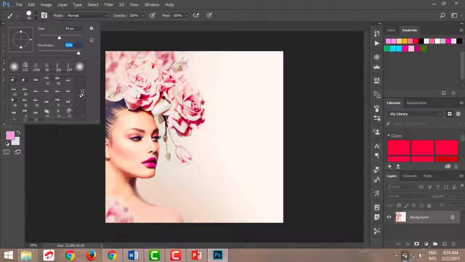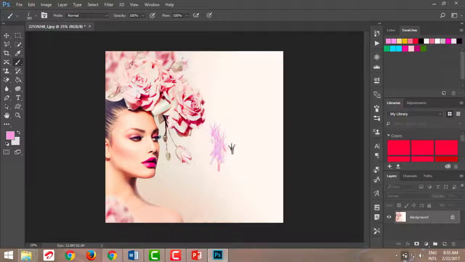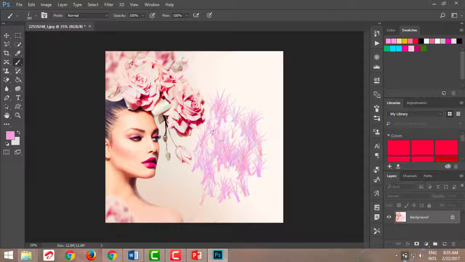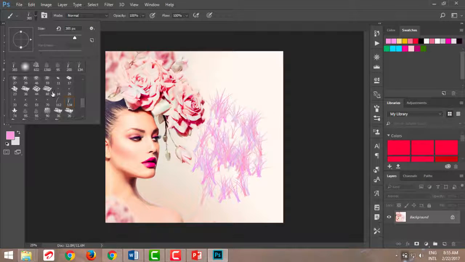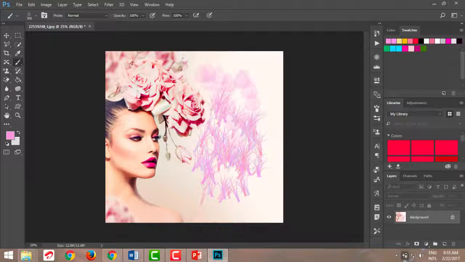Apart from that, I have various tool tips here. If I want, maybe, grass over here, I can select this tool, increase its size, and start painting over with the grass-like image. We have so many brushes and shapes to select. We have a droplet shape. Let me increase the size of this brush, and I can have my droplets wherever I want.